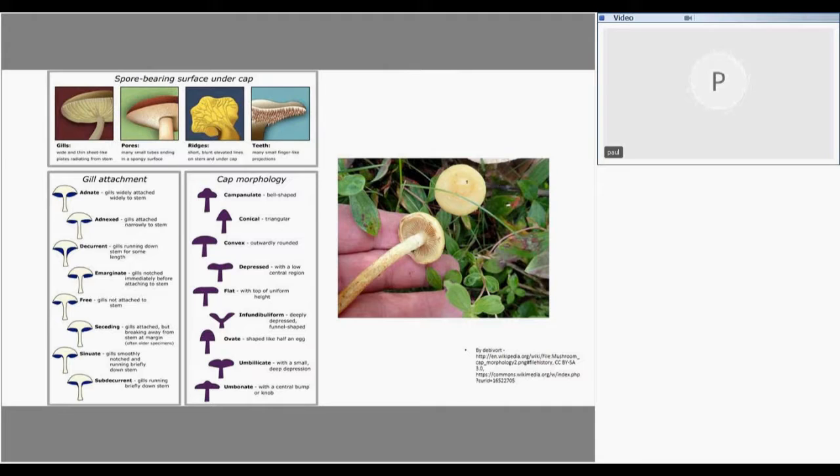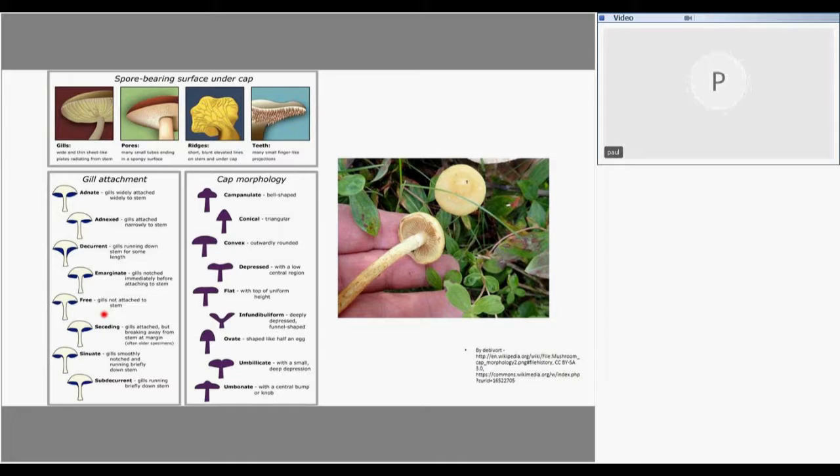So a little bit about how to divide the different species and groups of mushrooms. They are divided by whether they have gills underneath. Some have pores, just like small openings, small holes. And some have ridges, and some have teeth or nails underneath the pileus. You see the different types of gills here, which is the most common way to divide these agaric species.